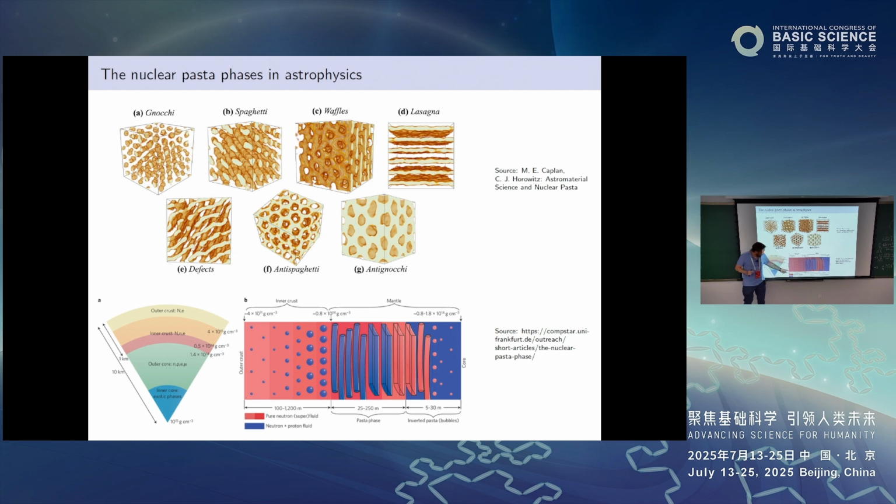Phase transition meaning when you're out here, the nuclear matter forms essentially balls. And these balls are arranged on a three-dimensional lattice. You go further in, then these ball-like shapes become bigger and bigger. And then there's a critical value. And at that critical value, what you get instead is long extended rods. And these rods themselves arrange themselves on a two-dimensional lattice. Okay, so when you look at these rods from above, you see a two-dimensional lattice.